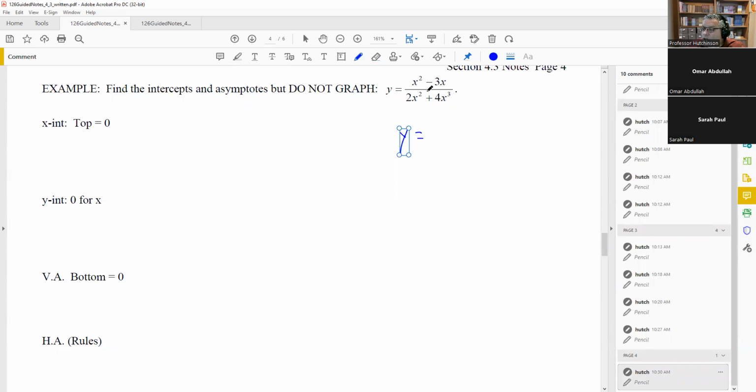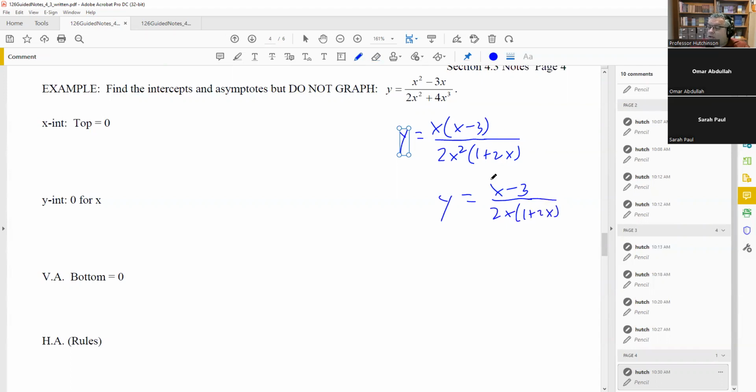Okay, so we're going to do y equals, on top, we pull out an x, because x is a common factor. If you pull out an x, we're going to get x minus 3. On the bottom, there's also a common factor we can pull out. There's a 2x squared that goes into each one. 2x squared divided by itself is 1, and then 4x cubed divided by 2x squared, we get a 2x. So again, we have something here. We notice now that an x can cancel out from top and bottom. So if we cancel out the x, we get a reduced form here. We get this.